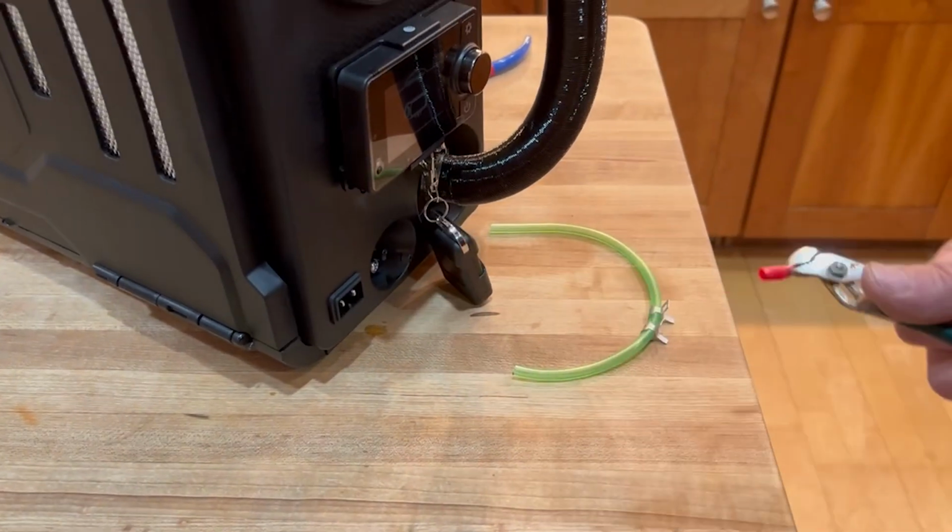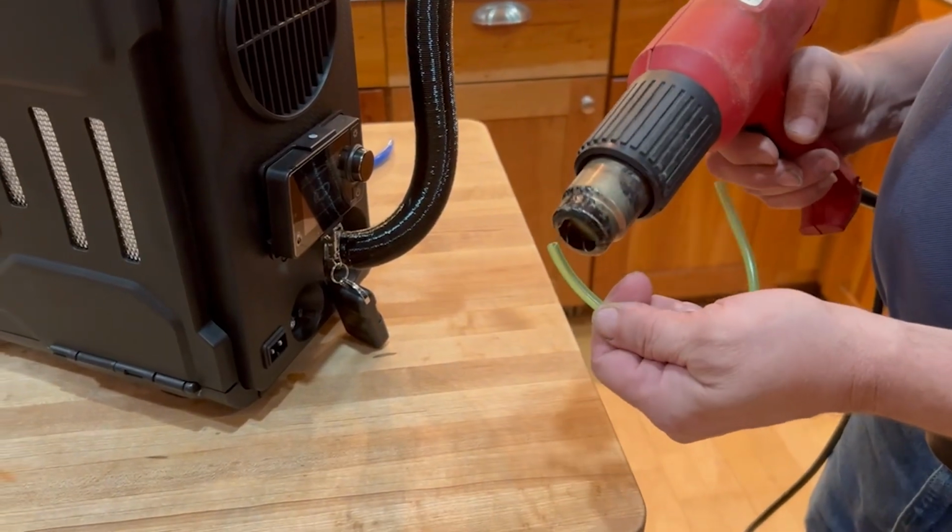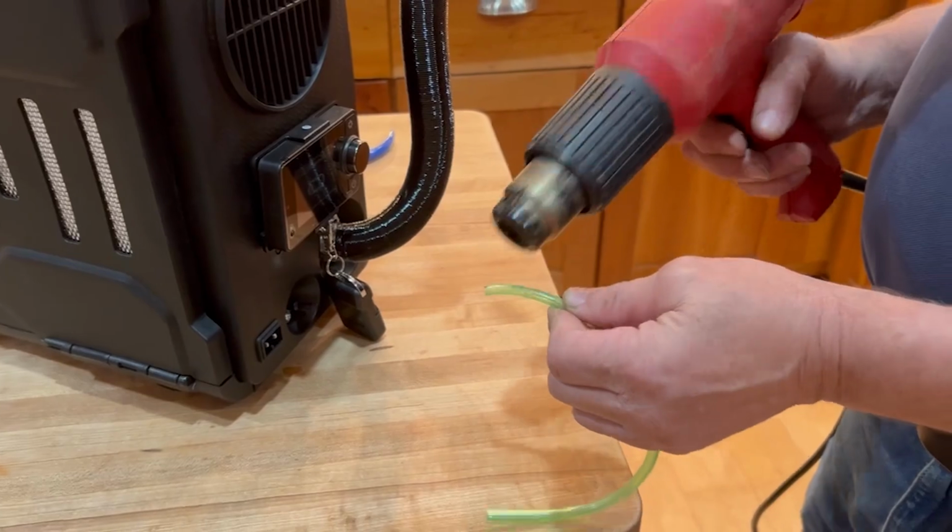Then you're going to want to cut the appropriate length of the fuel hose and make sure you use your heat gun again to soften up the hose.